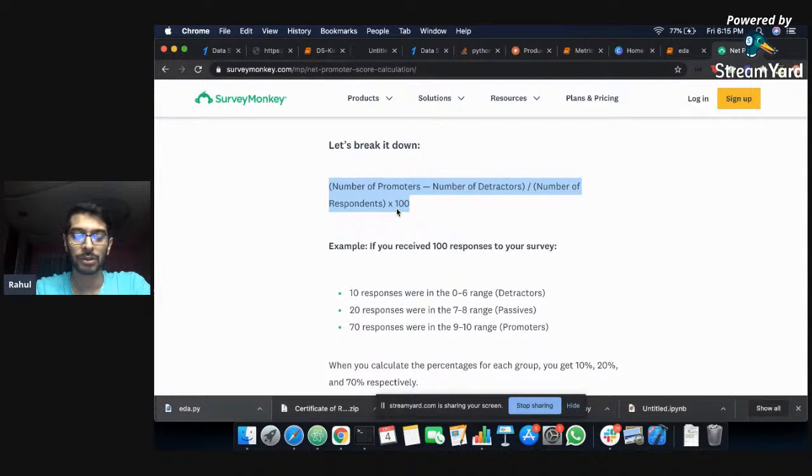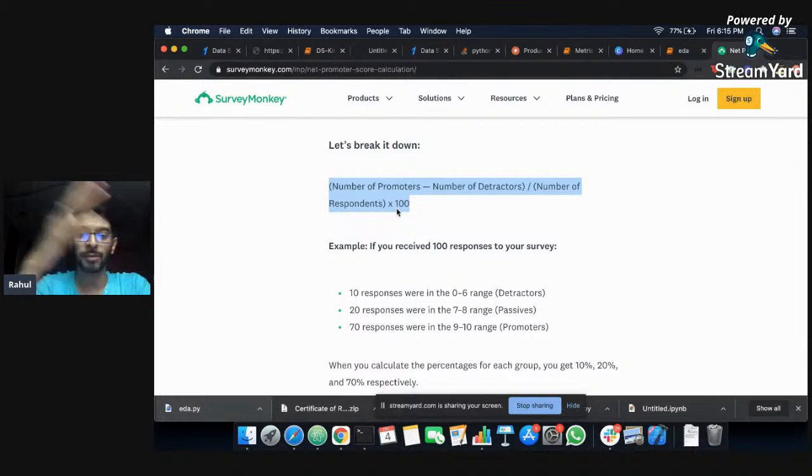So that's basically what net promoter score does. That's basically what we'll be dealing with. What we'll be doing today is trying to understand whether the net promoter score has any correlation with the stock price movement. Ideally, we will be trying to compute a net promoter score on a particular day or over a series of days, and we'll try to see whether that net promoter score has some effect on the stock price on that particular day.